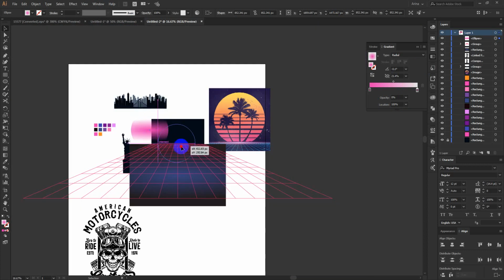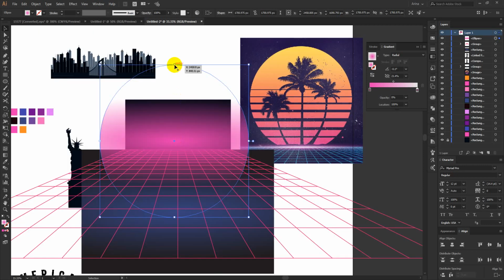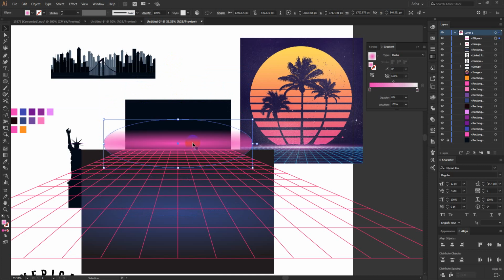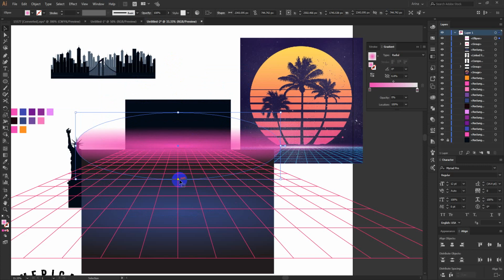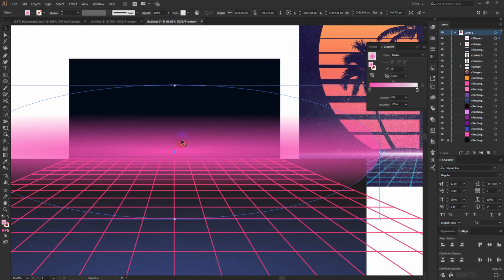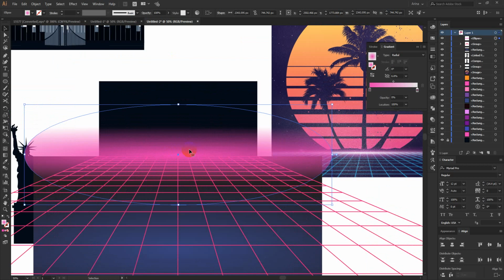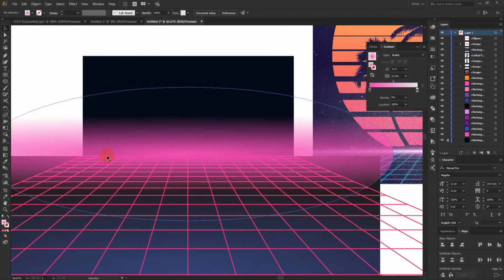Now I just need to place it somewhere like this, and then I need to make it really bigger, kind of this. Okay, so the main point of making this grid is just making these edge areas disappear.